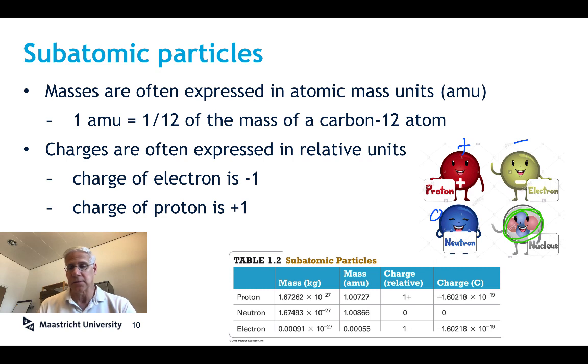So we can look at their actual charges in terms of coulombs. We see that our proton is indeed positively charged, and it has a very small charge in coulombs, but it is something we're able to measure fairly accurately. Our electron also has the exact same magnitude of charge as the proton, but it has an opposite sign. And so most often we're looking at charges in terms of the relative charge. So we would say a proton is +1 and an electron is -1. And then the neutron, of course, has a charge of 0.